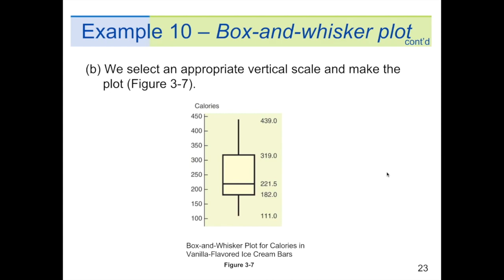So if you see this and you think of skewness that we've talked about a lot, where it's clumped, where there's a really skinny amount of data, that's where there's more data. So there's not a lot of space between 182 and 221.5. That means there are a lot of data values in this spot. So the skinnier it is, the more data there is.